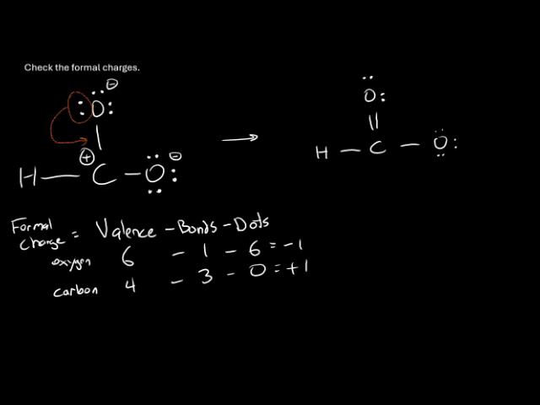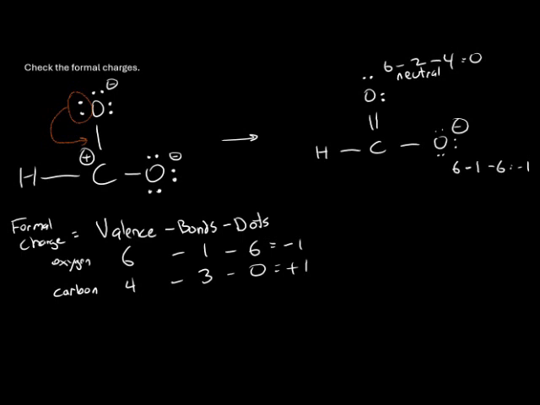Now let's run the calculations again. This oxygen on the right is not changed, and so it would still have 6 minus 1 minus 6 for -1 charge. So we'll put a negative sign on that still. However, the oxygen that points upward has changed. The valence number for this oxygen is still 6, but now rather than 1 bond, it has 2 bonds. So we'll say 6 minus 2, and we have a total of 4 dots. So 6 minus 2 minus 4 now gives 0, and then this oxygen is now neutral. That's more stable than it used to be, because we want neutral if possible.